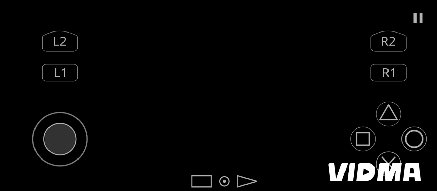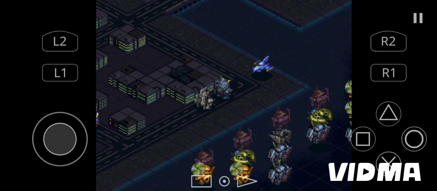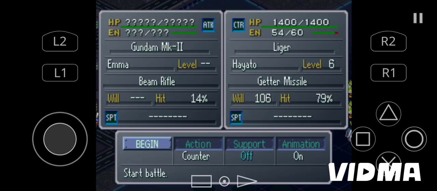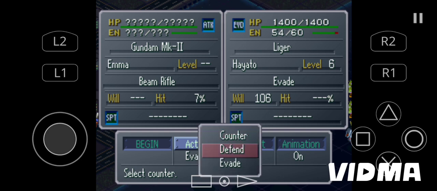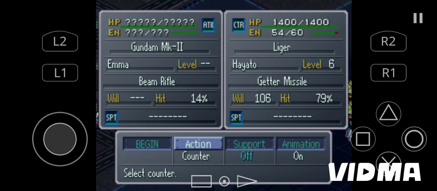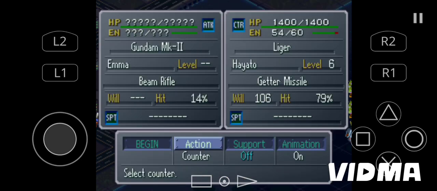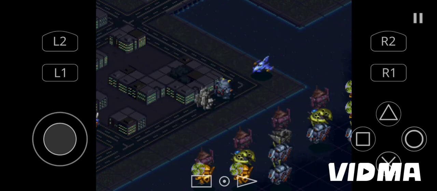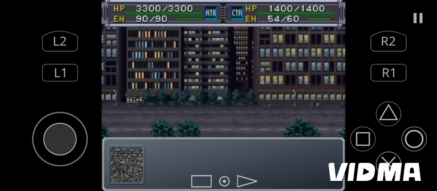And now you can choose to counterattack, evade, or just defend. In some cases, you're best doing one or the other. We'll go ahead and risk a counterattack with this one. Since they have such a low hit rate, I have a high chance of evading anyway.